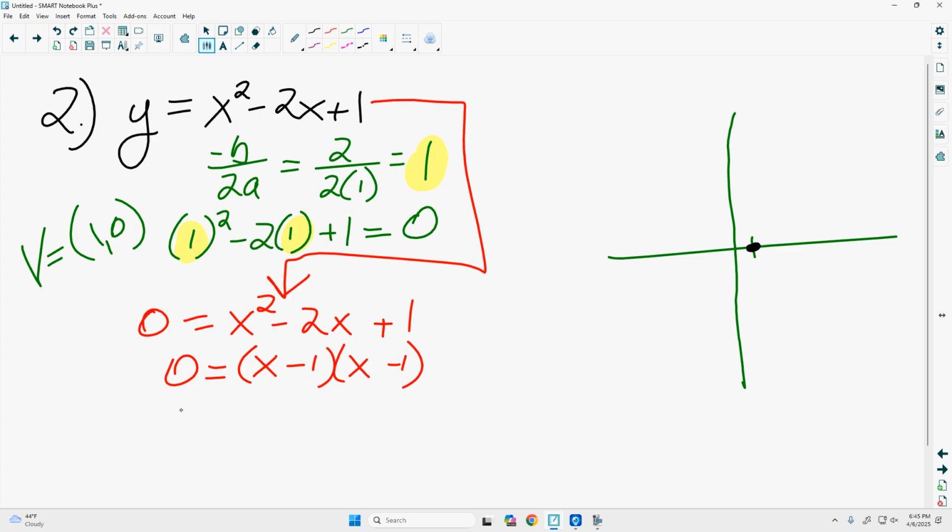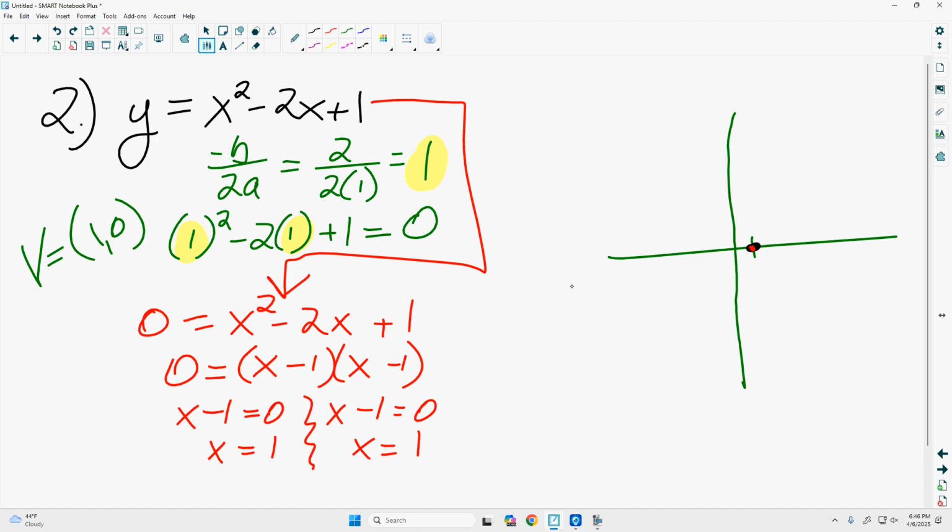Oh my goodness, look what happens here. X minus 1 equals 0, so x equals 1, and then I'm going to draw a squiggly line, and you better believe I'm going to do it again. X minus 1 equals 0, so x equals 1. What? That means that's a special type of point. It's called a double root. Okay, and later on you're going to learn that double roots are going to bounce off of the point that you just found. Okay, so oh crud, I'm just going to put a little red dot there because it's the same.